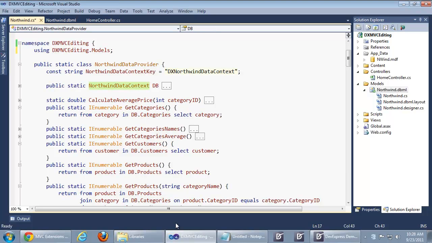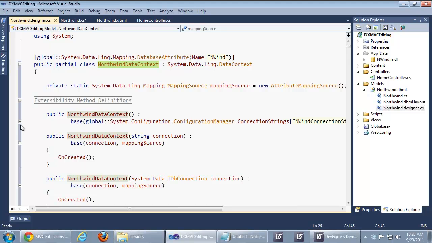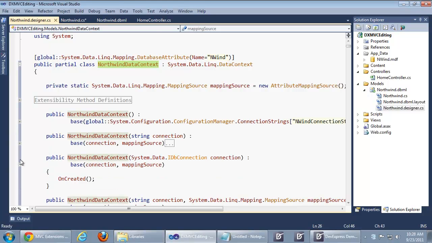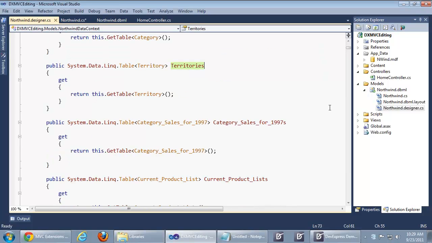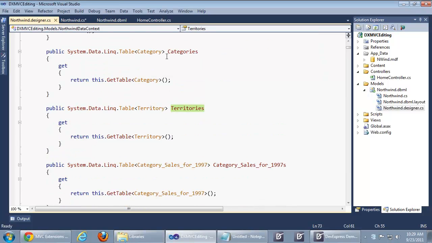So let's take a look at that. This lets us get access to this class, NorthwindDataContext. Like I said, I don't want to dwell too much on this, but you get the general concept. This represents our model, so it has items for, let's say, categories. Categories here points to a System.Linq data table, which actually gets the table from the category type. So you get the general gist of it.